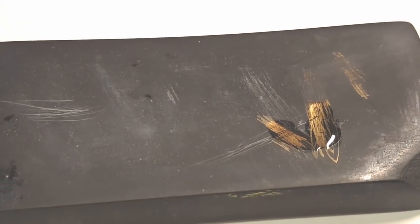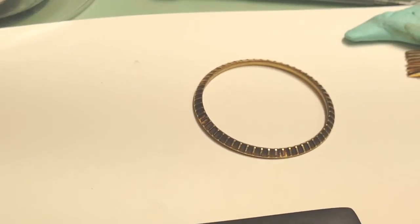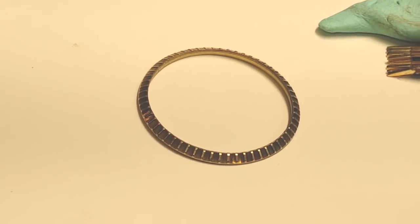So now we're going to do our 14 karat. Here's our 14 karat acid. And we will give it a go. There we go. And it held up perfect for 14 karat. So now we could say with a certainty that this bezel is 14 karat gold. We're not guessing. We're telling the customer it is a 14 karat gold bezel.